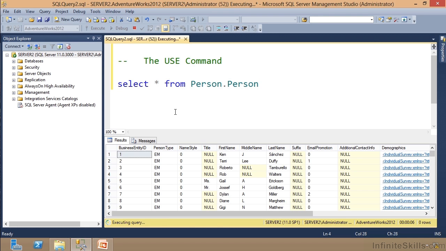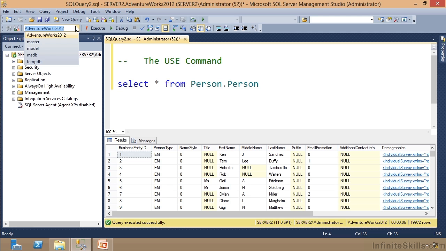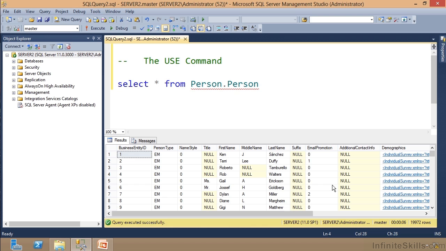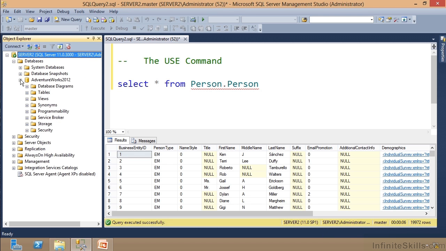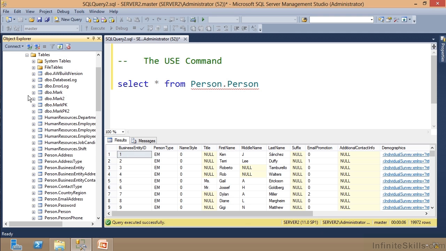Well, that's kind of cool, but what happens if I go brain dead on you and I come in here and I open this up and it's still against the master database, right? Notice, first of all, I get red squiggly lines. Now, this is going to happen to you from time to time. It'll drive you nuts because you're thinking, invalid object name? Oh no, where's my person table? Have I lost it? Have I somehow dropped my person table? What's going on? I need to restart my SQL server. And I go look and well, no, there it is right there.